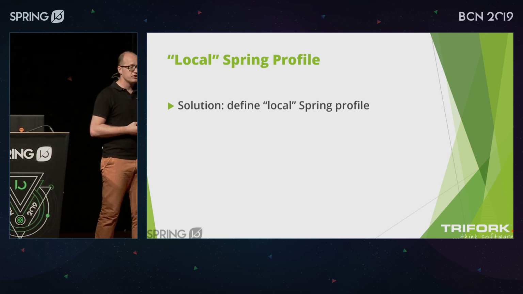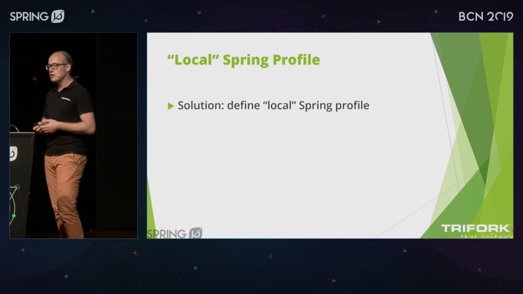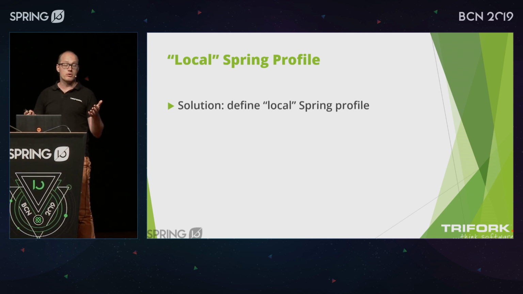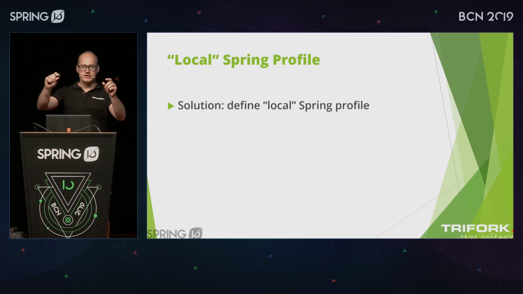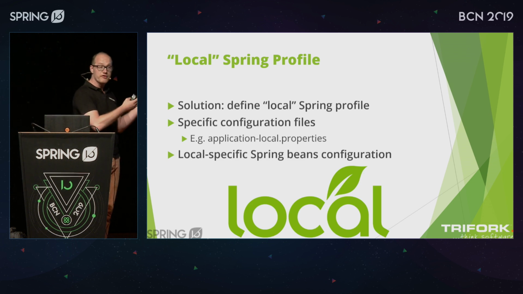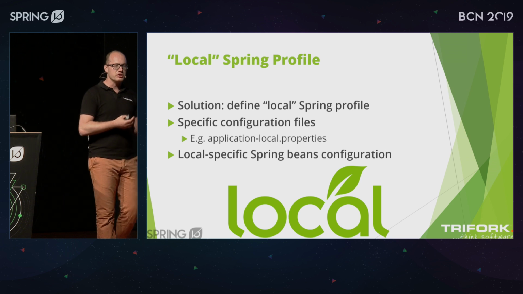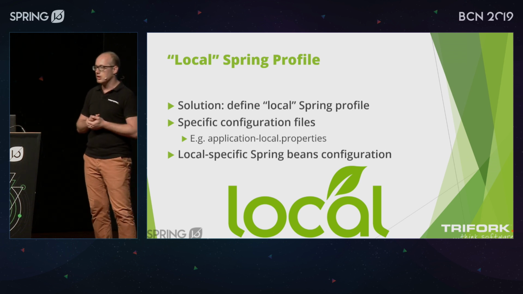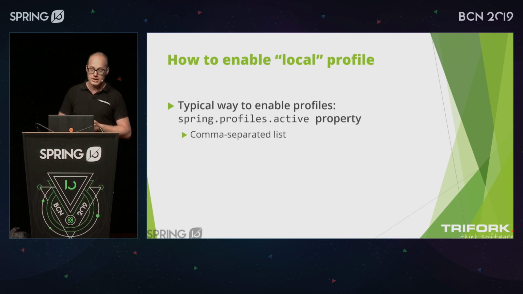A common solution for this is where people will just use a Spring profile. So I'm going to define a local Spring profile, and then I get automatic support from Boot for customized configuration properties, like application-local.properties. And next to that, I can have my custom configuration beans in place. So I can have Spring configuration that's tailored to my local development environment. That's something that you may already be using today.